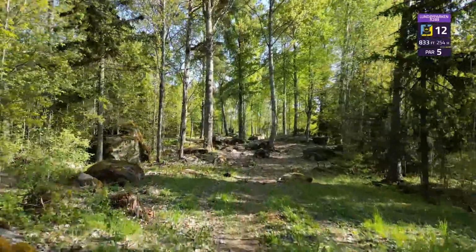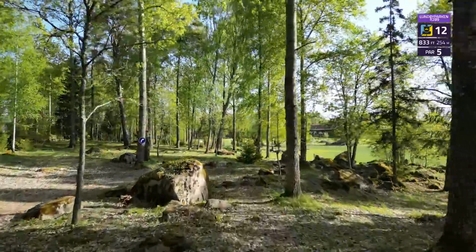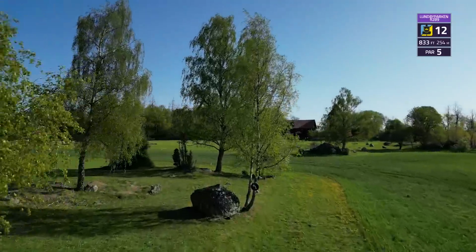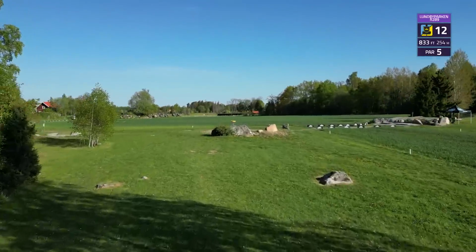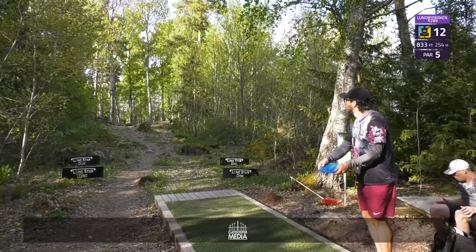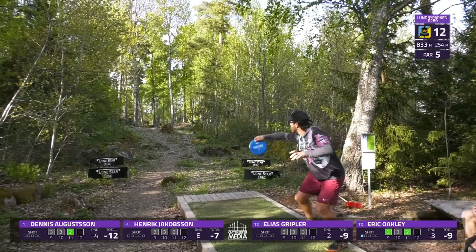Here we are on hole 12, par 5 at 254 meters. We are going to snake our way to the right out into a field, and then there's going to be stakes all around it. Kind of your first chance to air it out in quite a while. And the basket perched just behind a rock, very picturesque. We saw Oscar have to take his mark from inside that rock.